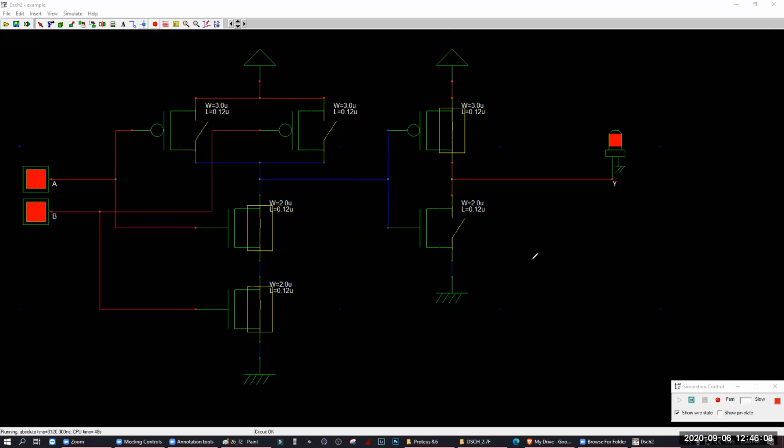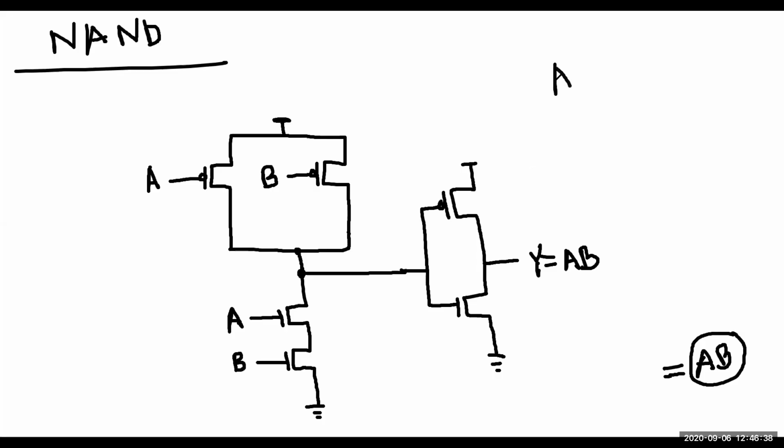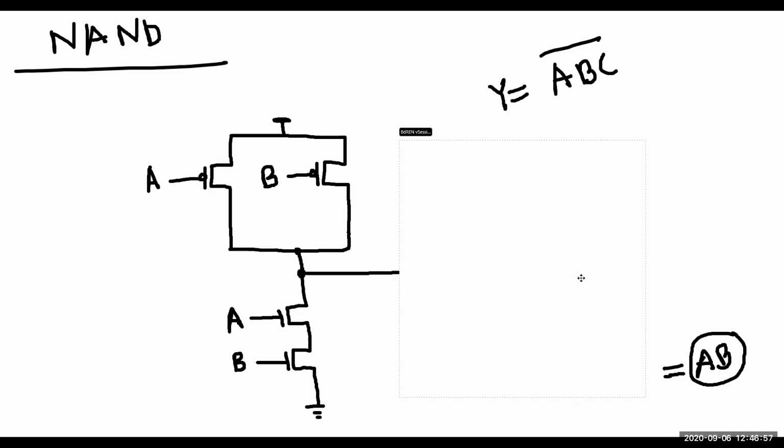Now, what if I tell you to design a 3-input AND gate, or actually a 3-input NAND gate? How to do that? If I tell you to design a 3-input NAND gate, what will your circuit be? I'm going to repeat this. If I tell you to design a circuit with 3 inputs, like ABC bar, that means a 3-input NAND gate, not 2 input. So what change will be there? What do you have to do extra?